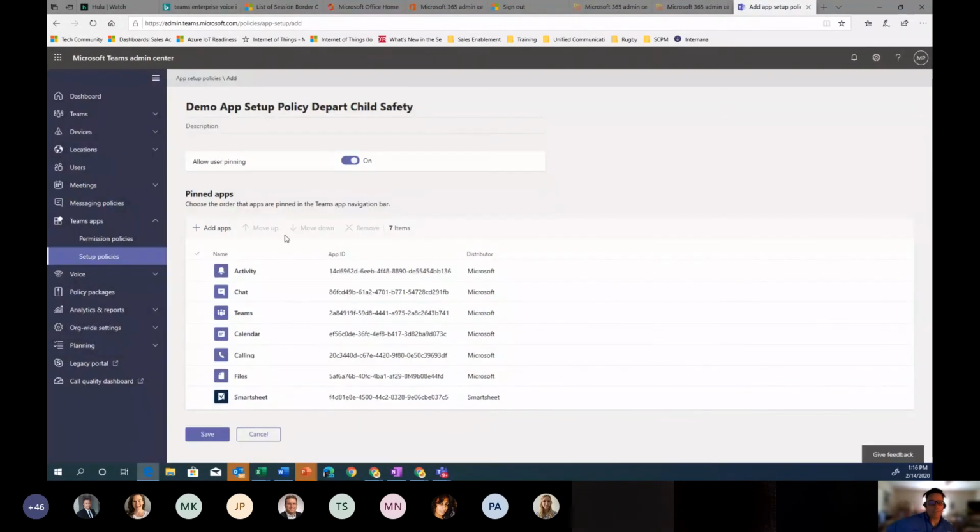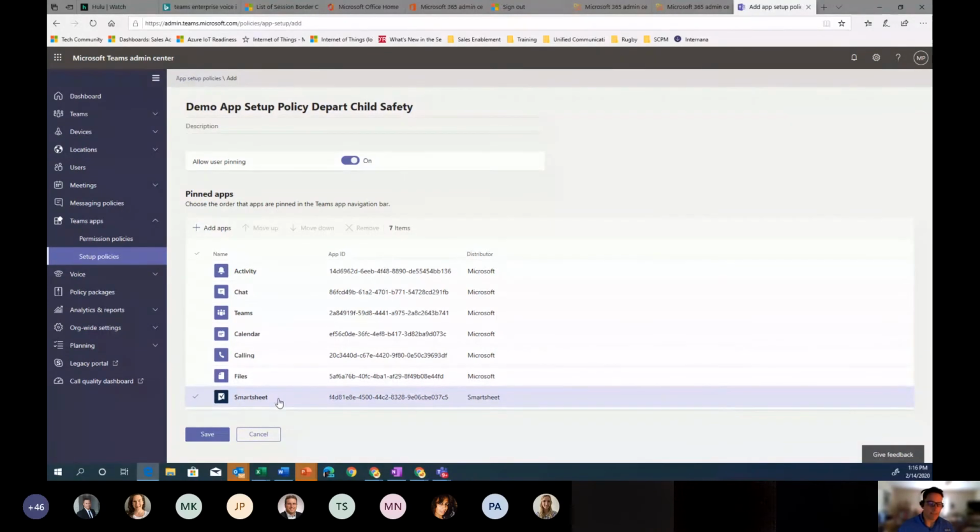And now you'll notice that for this particular user, when they log into Teams, right? So assuming I assign this policy to that particular user, when they sign into Teams, they will have these controls on their left rail, right? So their Teams UI will be adjusted to now include a quick link to Smartsheet, right? The other powerful feature this also allows you to do is to change the order of these particular features.